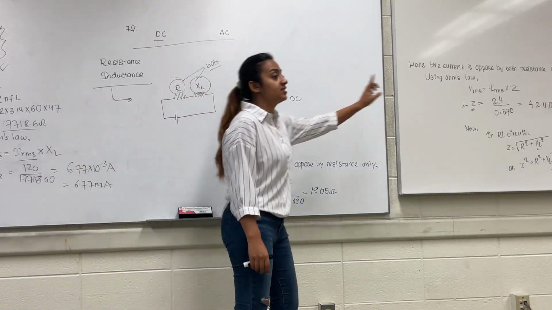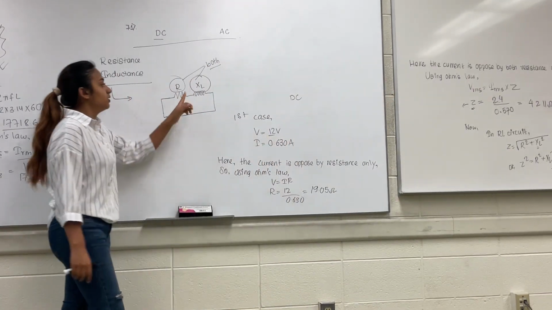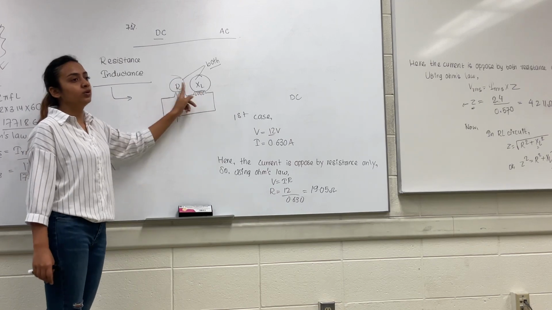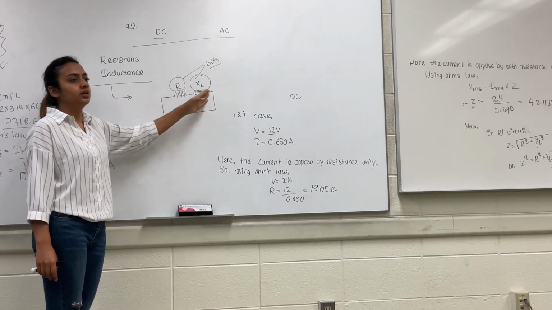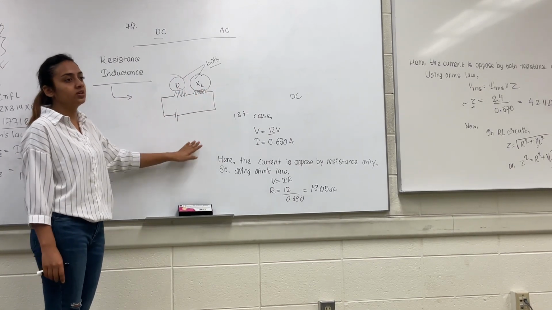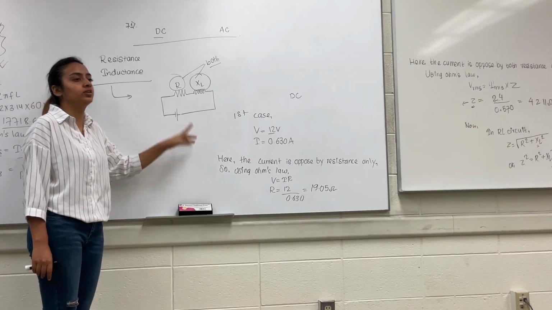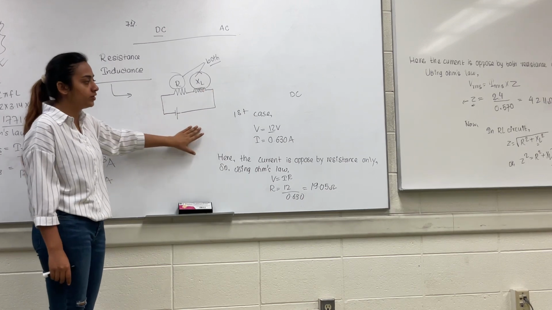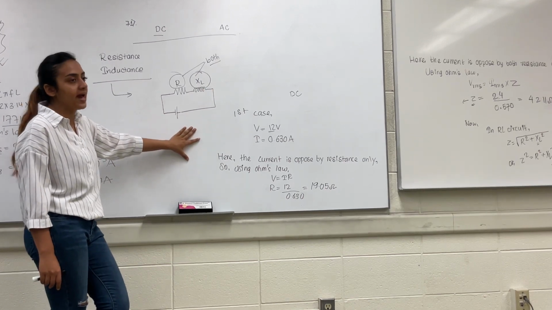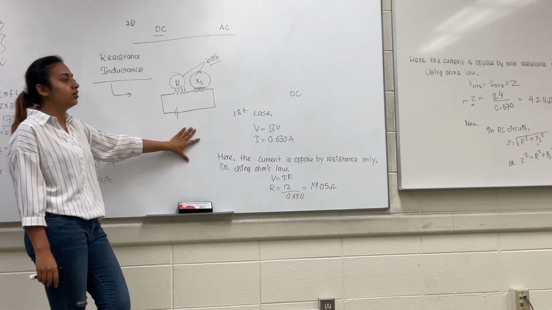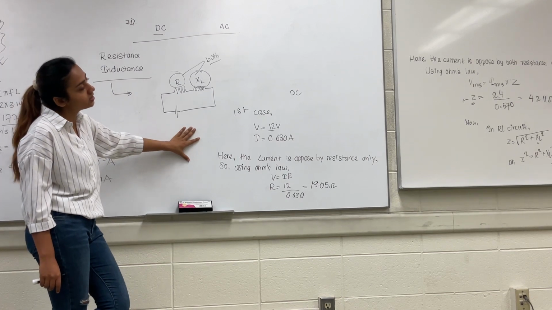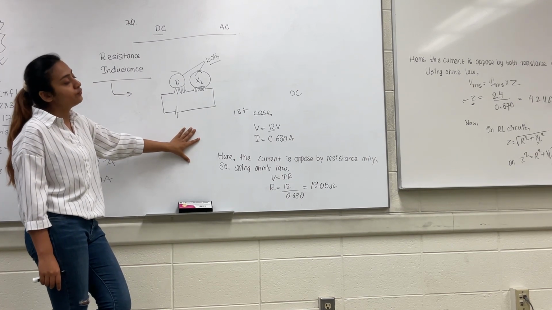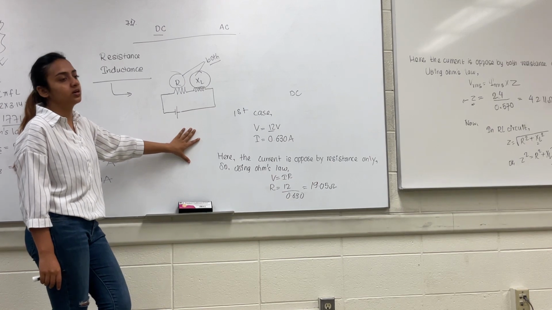And the next one, there is AC. In AC, both of the resistances come. So we are using Z because Z is a combination of more than one resistance, which is also known as impedance. We just use the value there, and we can get the value of XL. If we get XL, the inductive reactance, then we use that and find out inductance.